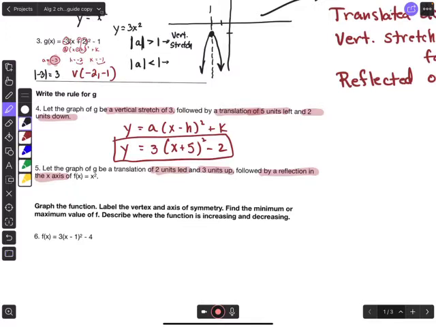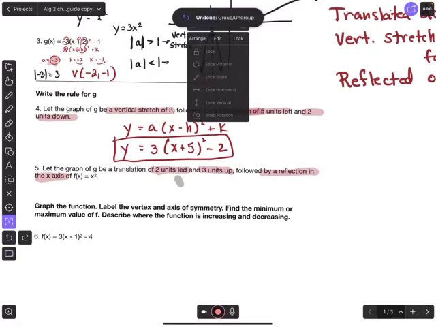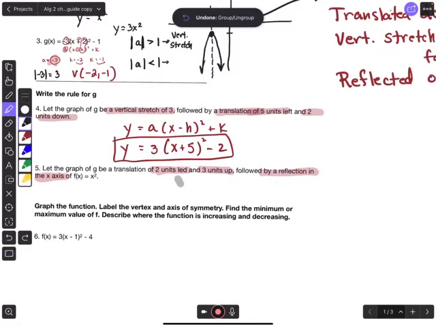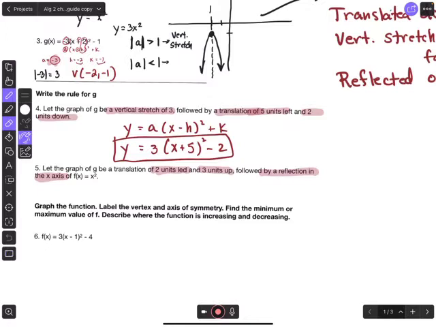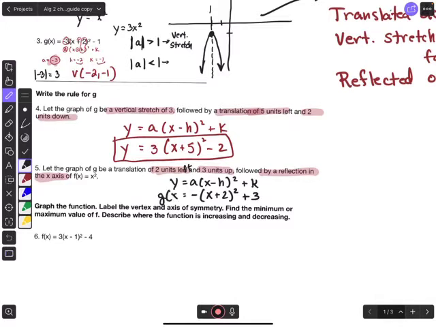So again, we just start by writing down the vertex form. y equals a times (x minus h) squared plus k. I want it to flip over, fine, I put a negative 1 in there. You don't have to show the 1, you can just make it negative. I want it 2 units left. So that's going to be x plus 2, which forces the h to be a negative value. And 3 units up, so I'll make the k a plus 3, and that would be function g of x right there.